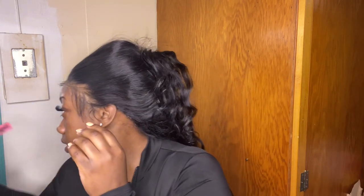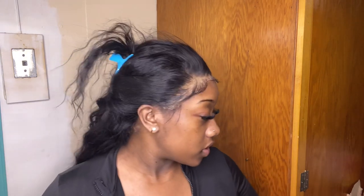I'm just combing my hair out the way. And if y'all see me looking off to the side, that's because it's the mirror right here. Gotta make sure it's on right. Can't be out here looking crazy.